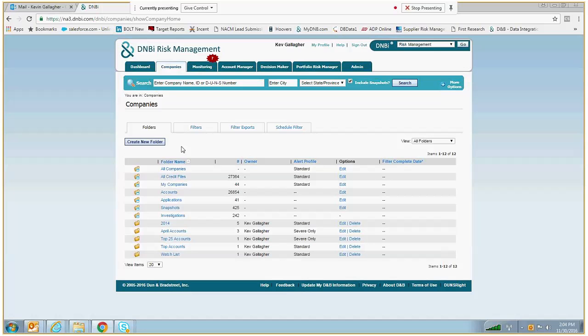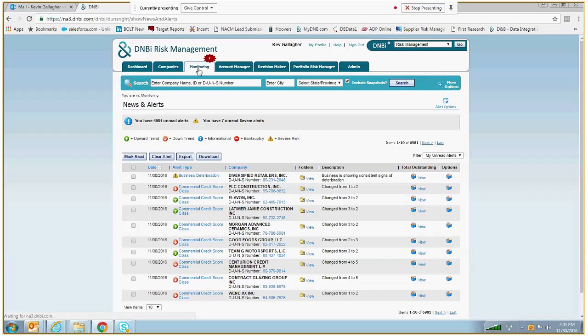So you could segment them by customer product line, by geography, by sales rep, however you need to. And then once we create these folders, we save each report that you would have into one of the folders. Okay?